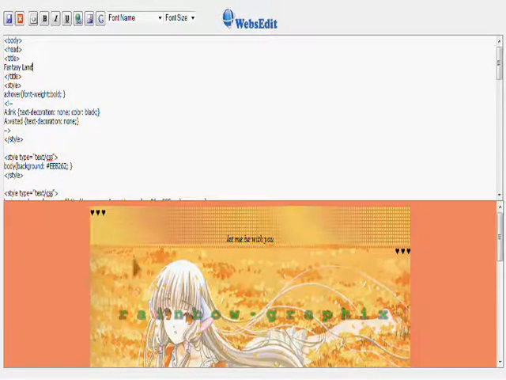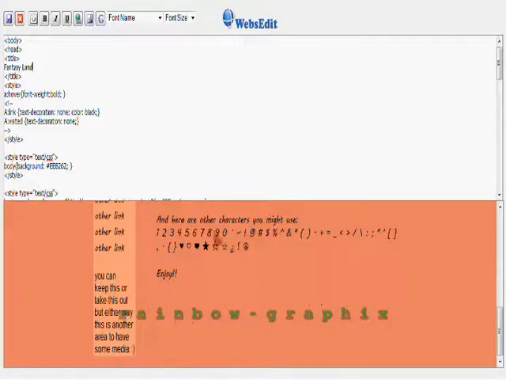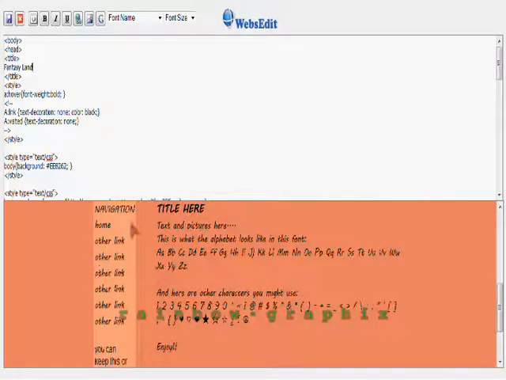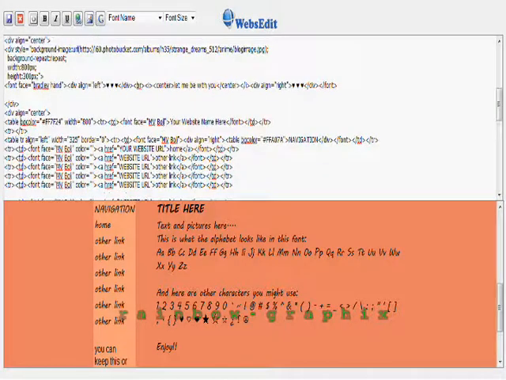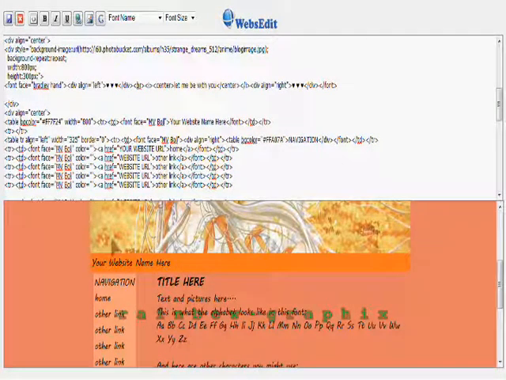Let's pretend that you have a website named Fantasyland. Well, what you would want to do for another aspect of changing this to customize it for your own website is put your actual website name right on the orange tab. So I'm highlighting that right now, and let's change it to Fantasyland.